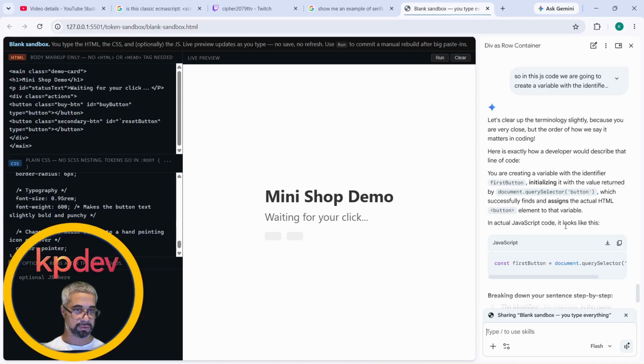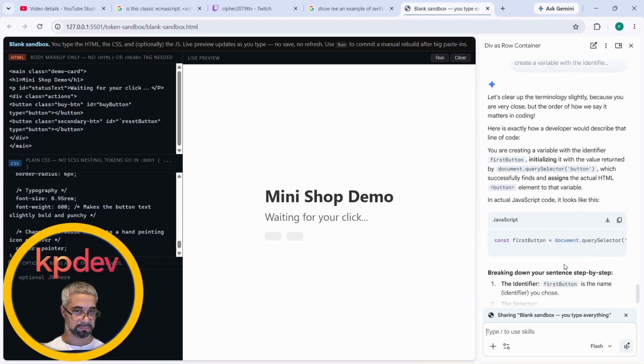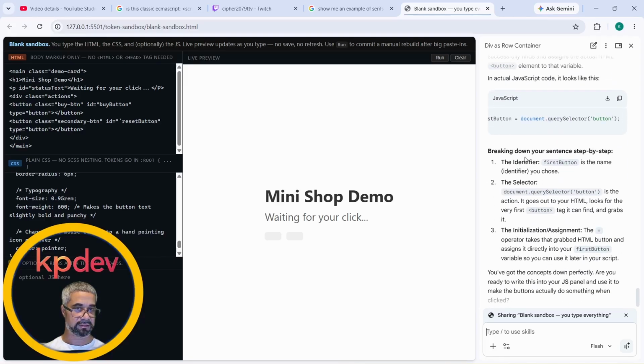In actual JavaScript code, it looks like this. Breaking down your sentence step by step, the identifier is first button, the name you choose. That's the name we chose, which is the identifier. The selector is this over here, is the action. It goes out to my HTML over here and it looks for button and it finds it.